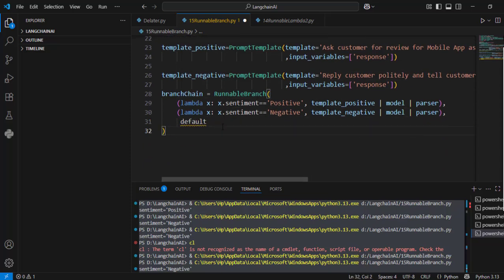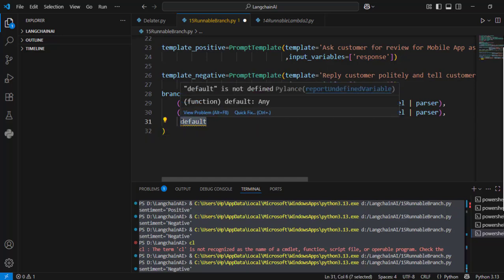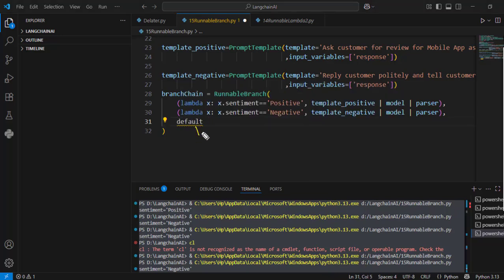So I included now three conditions, and what I will do now, if the output is neither positive nor negative, let's say it returns neutral, then I would say it's a wrong input. I'm not making a separate template for neutral. I will just say it's a wrong output. That's it. So to return the wrong output, I have to call a function. So here I just want to return wrong output. That's it. So I may create a function which will return this wrong output.